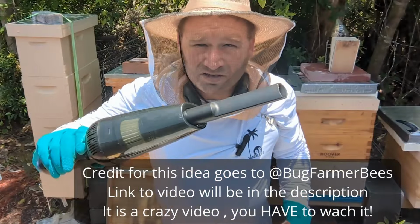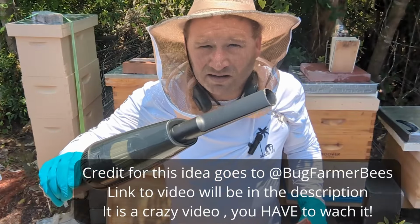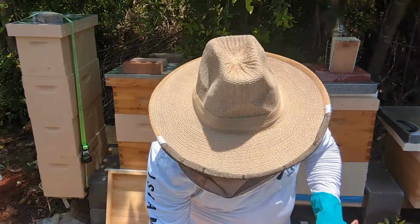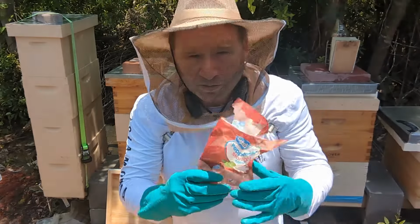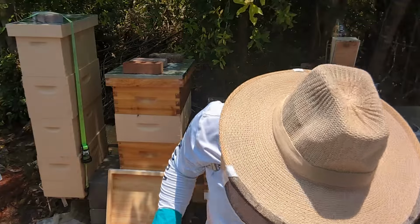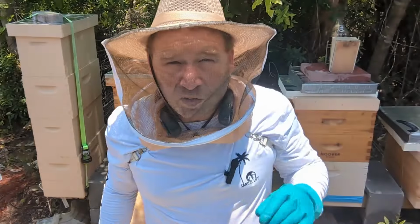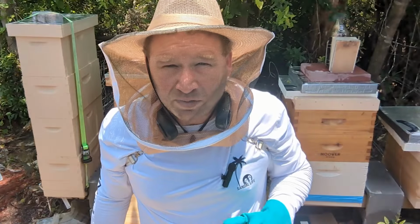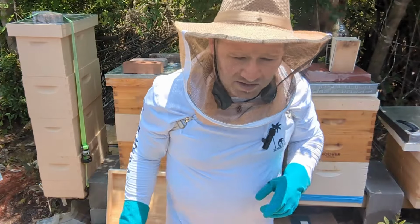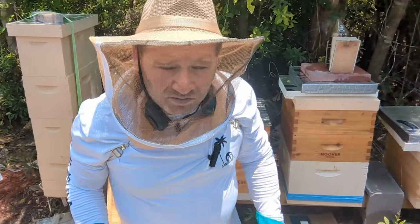All right, so the solution I have for that is a little Carvacrol and peppermints. Just Great Value peppermints. Gonna throw a couple in there. Supposedly that helps. And I'm also going to only give them a little bit of banana, because if they've already got a small hive beetle problem, I don't want to give them any breeding ground for the small hive beetle.